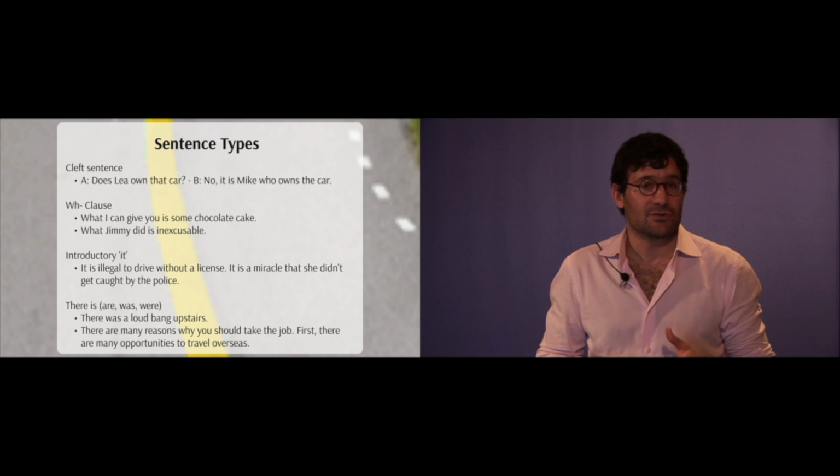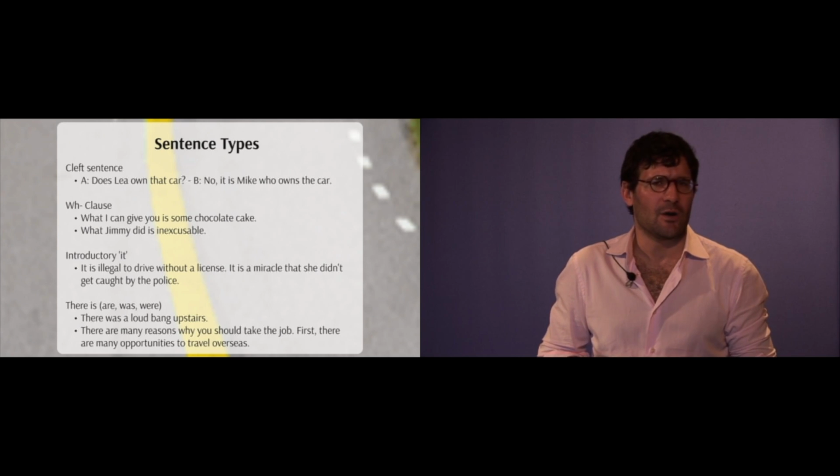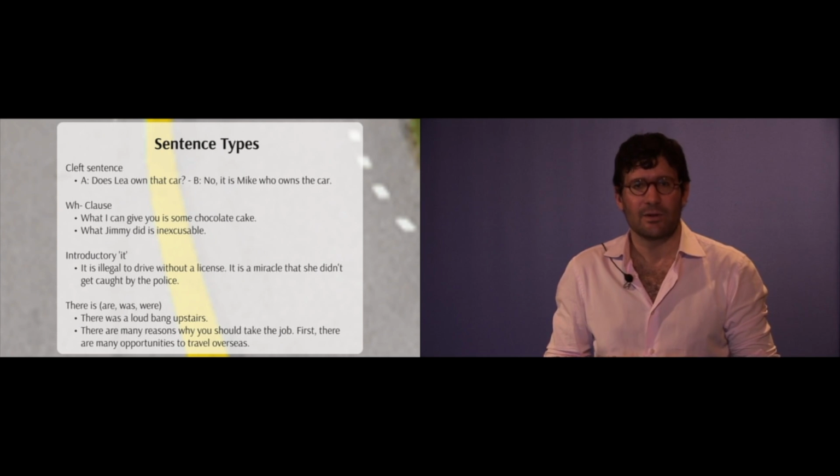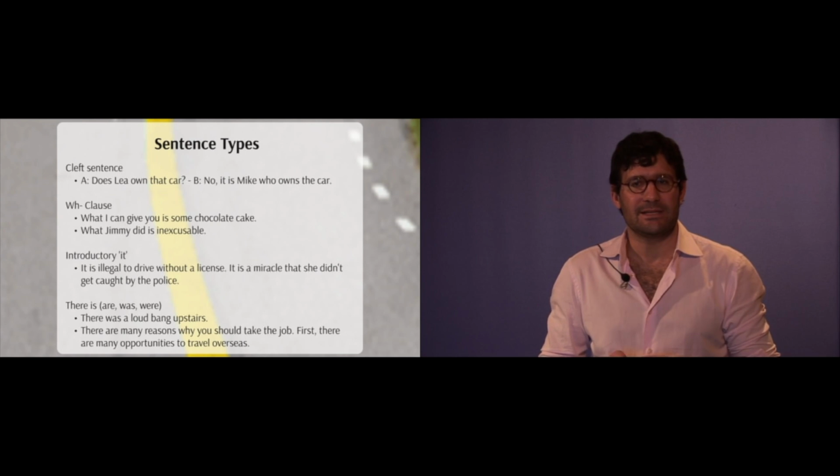Would you like something to drink? Yeah, I would like something to drink. Would you like something to eat? Yeah, I'd like something to eat. What would you like? I don't know. Well, you know what? What I can give you is some chocolate cake. Fantastic. Thank you. What Jimmy did is inexcusable.